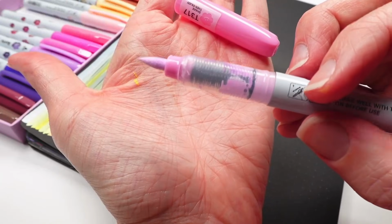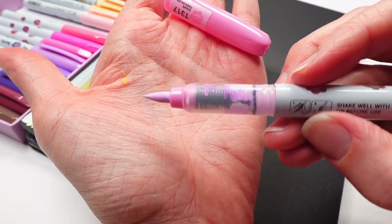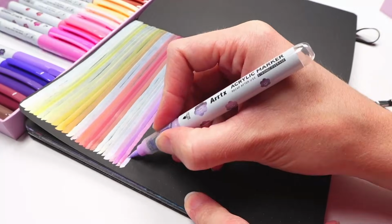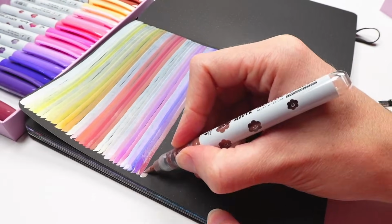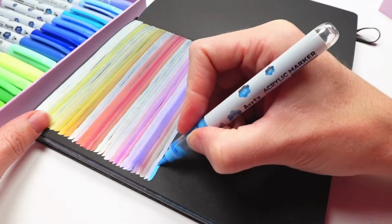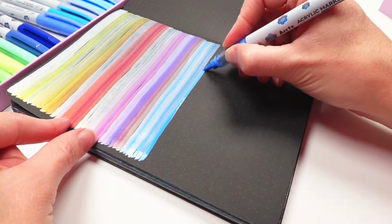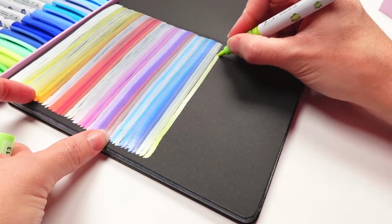And this is when I noticed that this pink one has a few different colors in it. So that is one thing about some paint markers that you have to shake, where it's really hard to get the colors to mix together just right. And then you just have to shake them a lot to get it to work. I haven't noticed it so much with these ones, but I did see it on that pink one. Although these ones seem to work just fine once I shake them a lot.